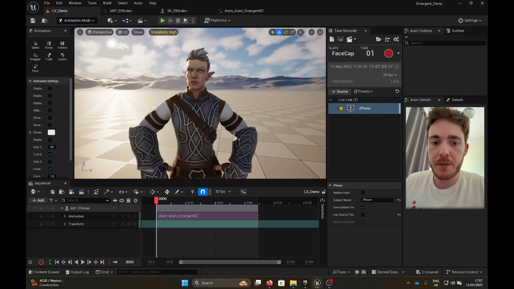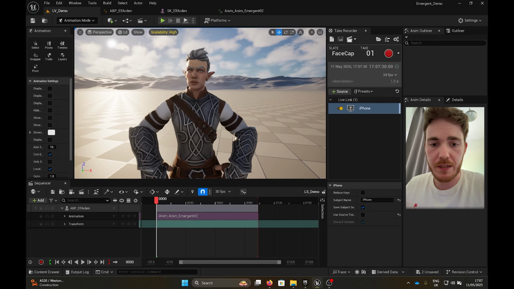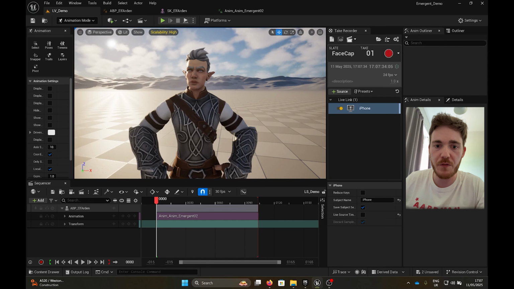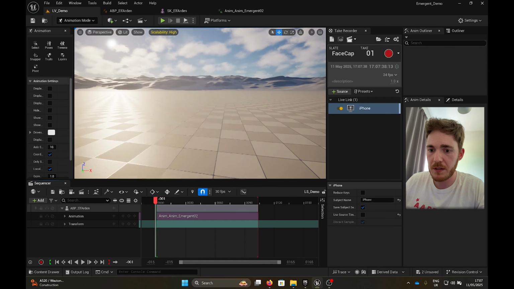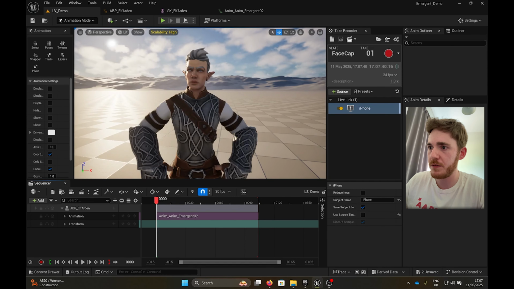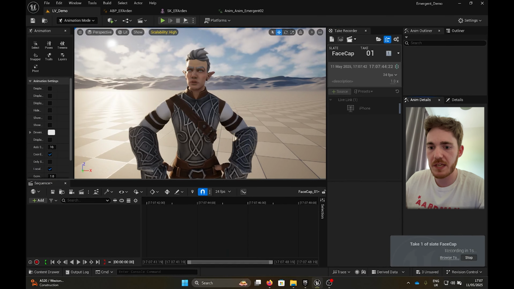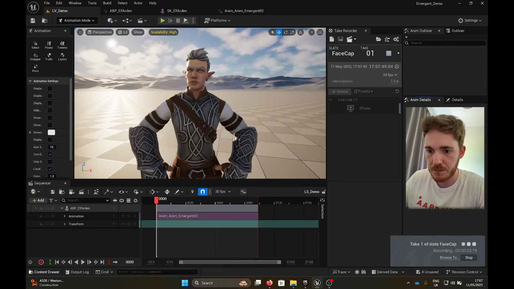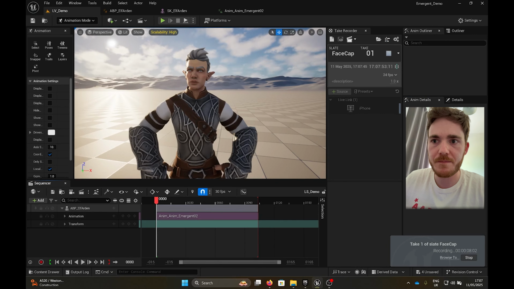So what we can do now is hit record on here, and you have to excuse my acting here. I'm just going to hold my phone next to the screen so I can see the scene in real time. There we go. Click record. Now, as you can see, it's removed the animation track, so we need to open this again. It's still running. Here we go.